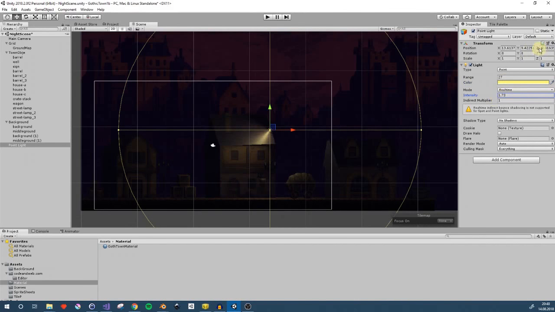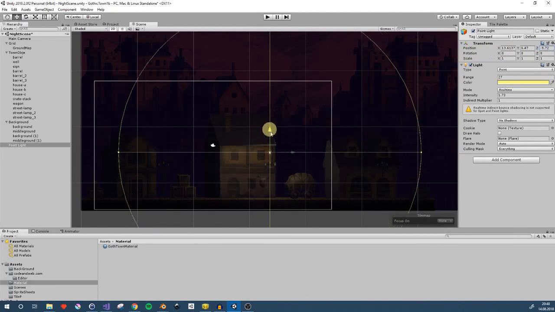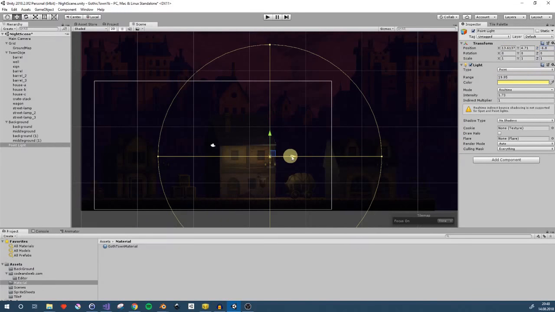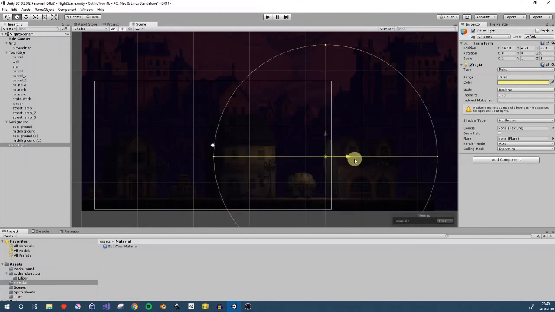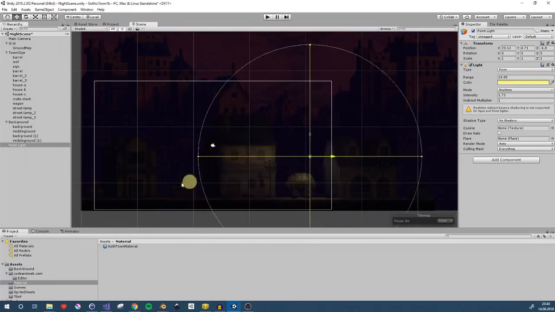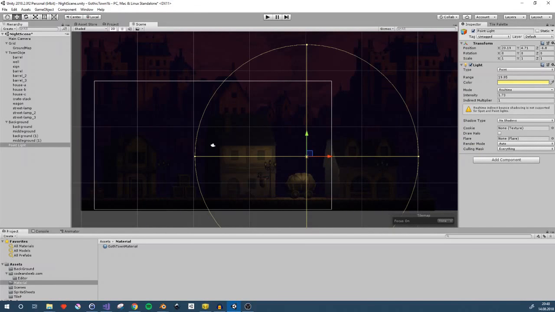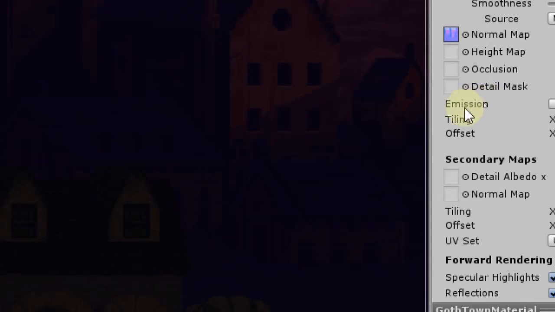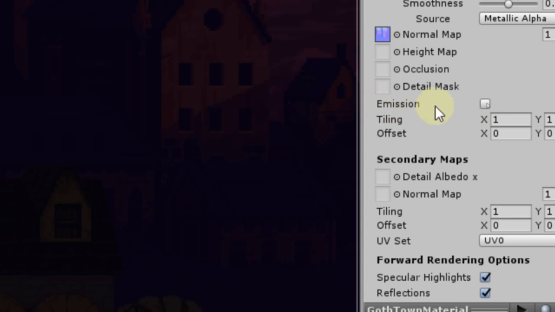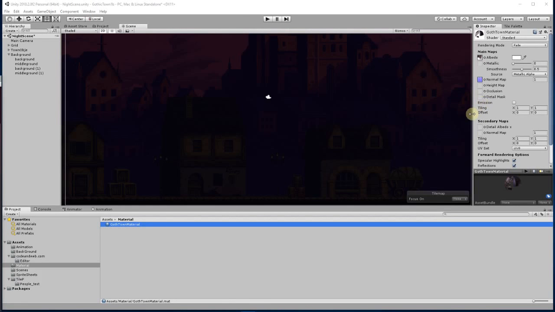And as you can see, in less than 15 minutes we have created a whole sprite scene which can be illuminated using whatever light source you want. If you want the windows in your town to also emit light from the inside, our material also needs an emission map. This is a third sprite sheet which tells Unity which parts should be colored even if there are no lights. To create this quickly, please use an image editing program of your choice.